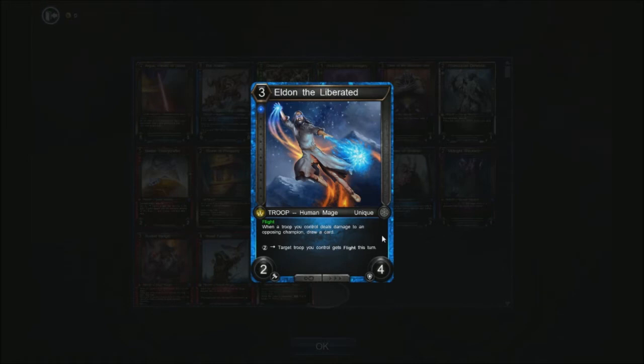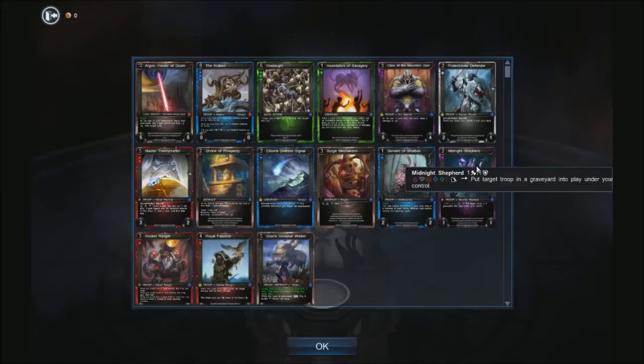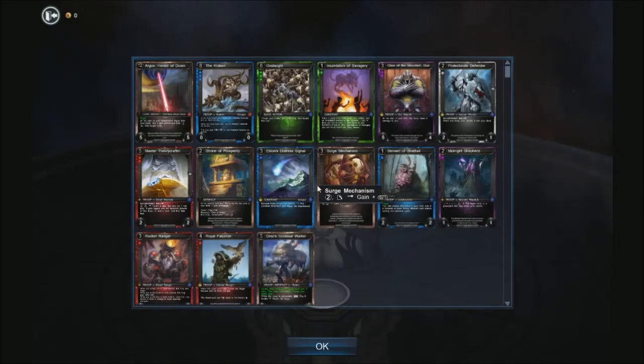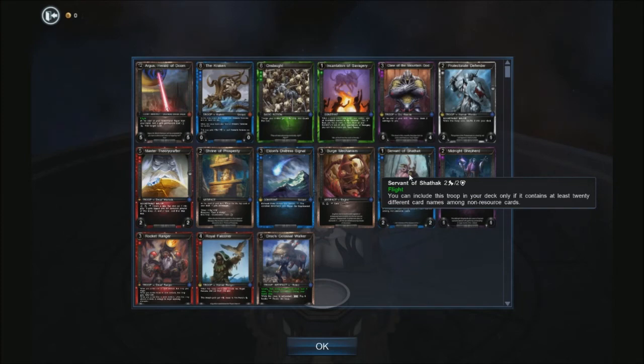Flavorful as all get out. He's going to take the right kind of deck to make him work. Kind of makes me think he's going to end up being a flavor deck. It's alright though. Okay, Surge Mechanism. Love Surge Mechanism. Probably going to see Constructed, no doubt. I think it's really hard to pull off in draft, but hey, gain a charge next turn works out really well, especially for life drain.